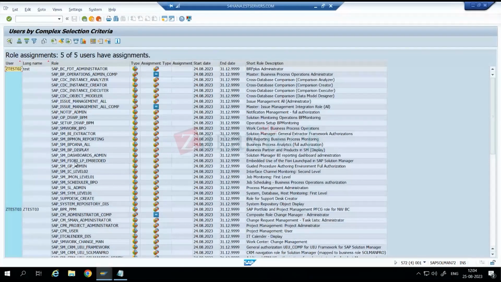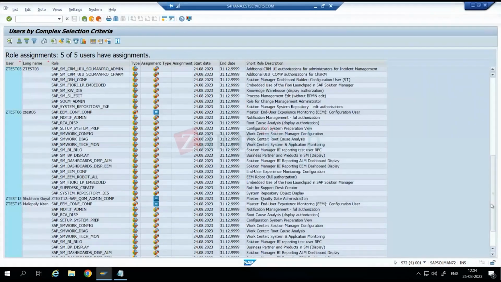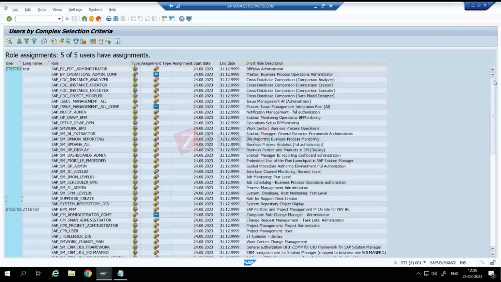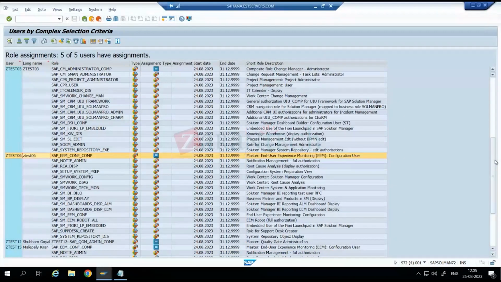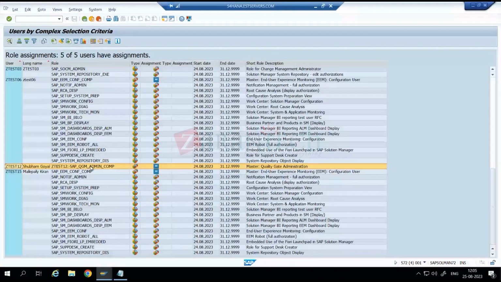I don't see the G role copied and created, except for here. You didn't have to assign all of the roles. Can you see my screen? I see this user created with all the SAP standard roles. The exercise was not done. There is no G role created. Only number 6 is here, and that is also not followed. This is what you do: copy the composite role to a G test composite role, and then assign it.